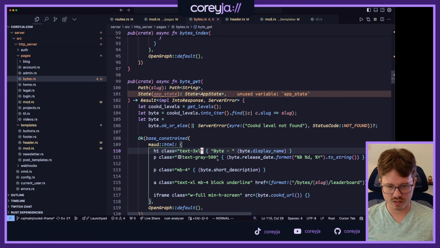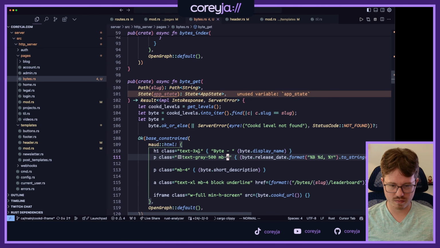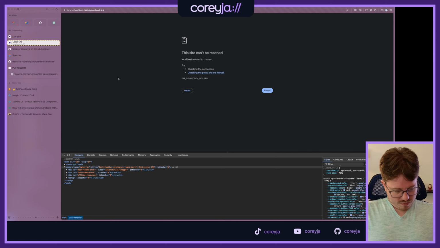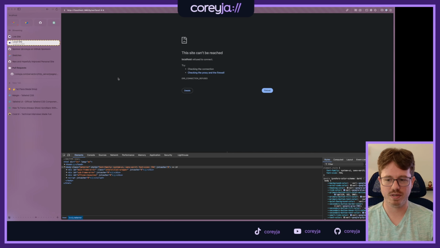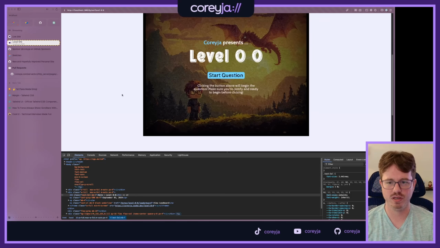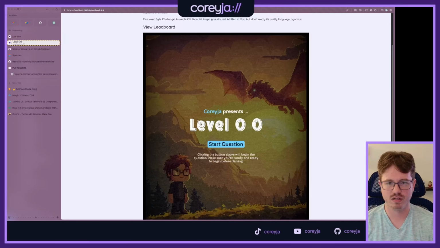Let's actually do this. I don't want that there. Maybe there's like a margin bottom 1 or something. Like, give it a little bit of space, but not a lot. Oh yeah, this is gonna look good. I'm liking how this is coming out. Yeah. There we go. That's looking good.